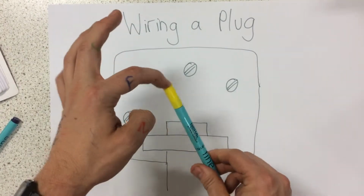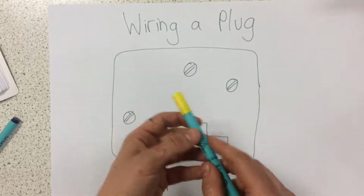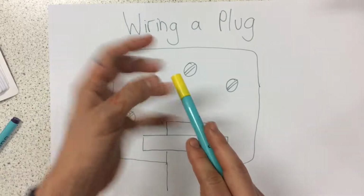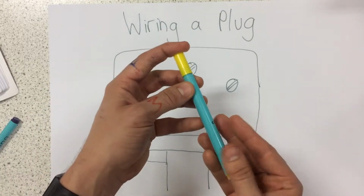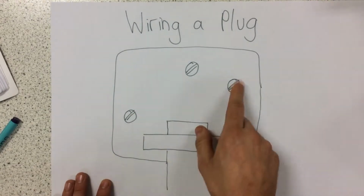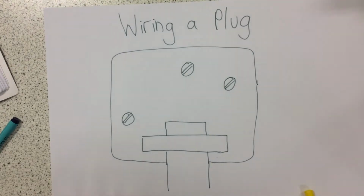The copper is the conductor, so that's where the electricity flows down, and the insulating plastic around it is just for safety, so the electricity is kept within the copper, and if we were to touch it, we'd stay safe because plastic's an insulator. So what we've got to do is know about these 3 wires and this thing called a fuse. So let's have a look what we have on our hands.